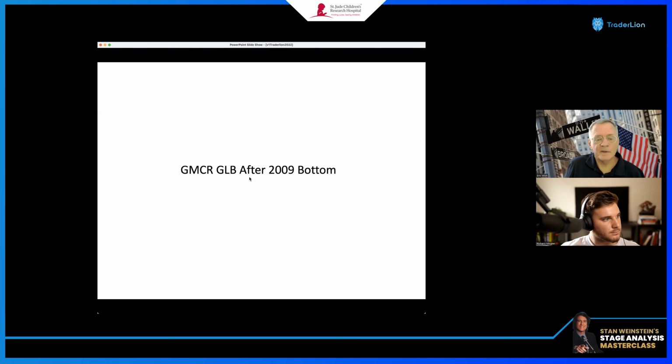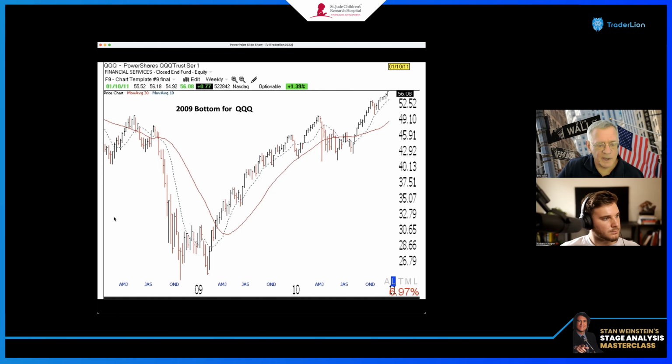Okay. All right. Does this work? In 2008, bottom, here's the... Look at this. Here's the big drop in the Qs in 2008, all right? Formed a bottom, retested it here. Now this is the 30-week average again. So it's in a stage 4 downtrend, right? Now all of a sudden, you've got the 10 above the 30. The thing is just starting to turn around, which means that the Qs are higher than they were 31 weeks ago.